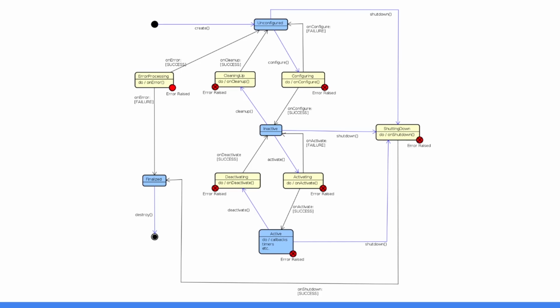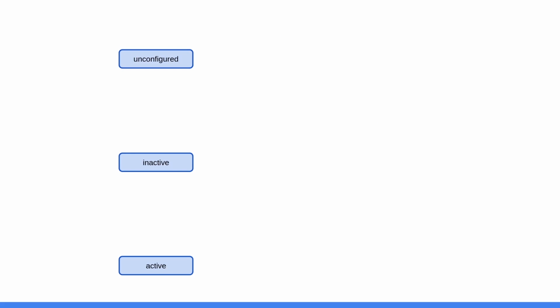I'm gonna come back to this later, but for now let's actually do a simplified state machine and let's build it step by step. So when you have a normal node, well, a normal node doesn't have different states, okay? You just start the node, so the constructor will be called. In the constructor, you initialize everything, and the node is kind of already active. Now, with a lifecycle node, you have different states that correspond to kind of different life cycles of the node. And the first state that we're gonna enter when we start the node is the unconfigured state.